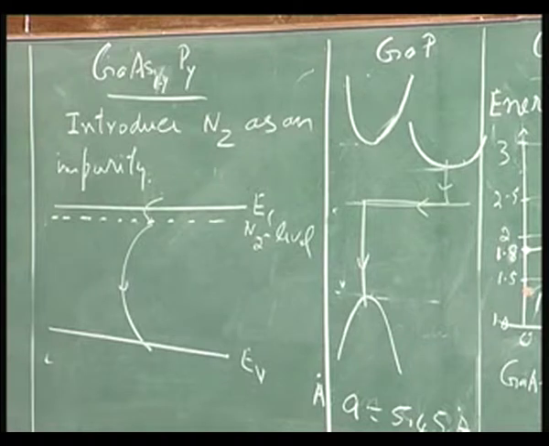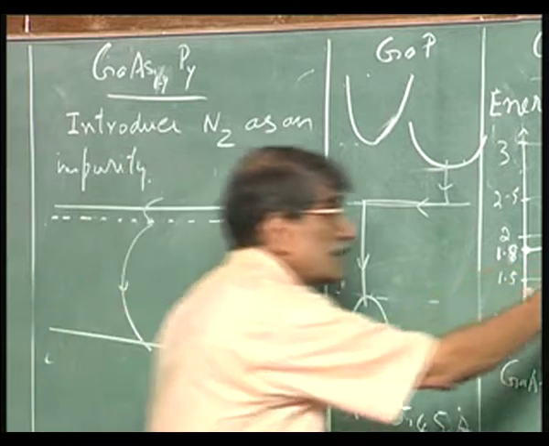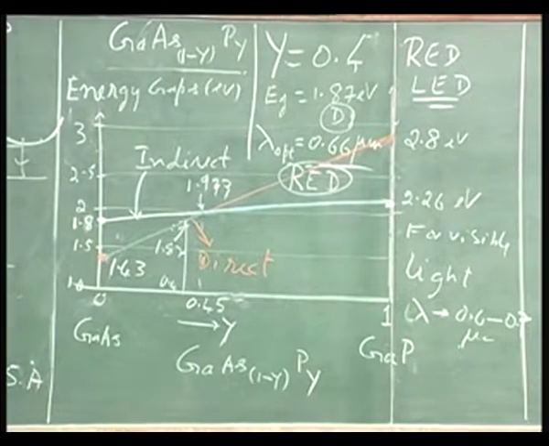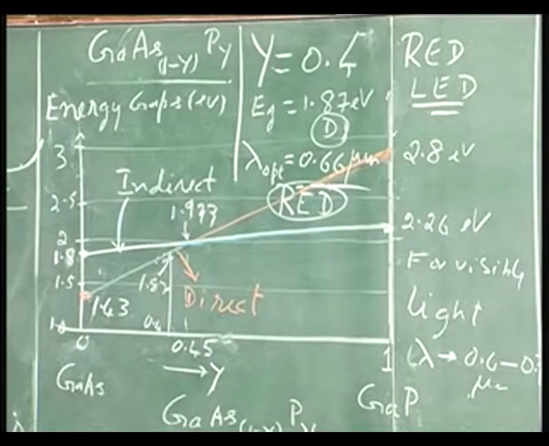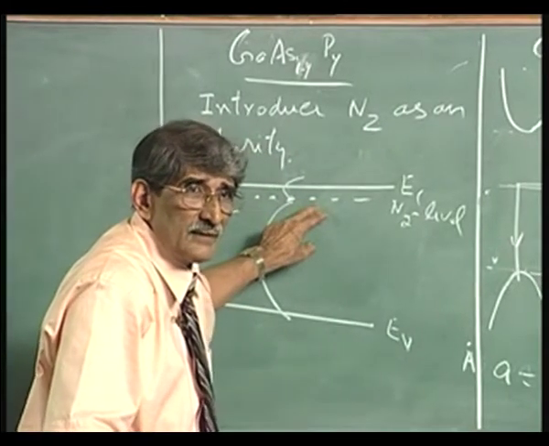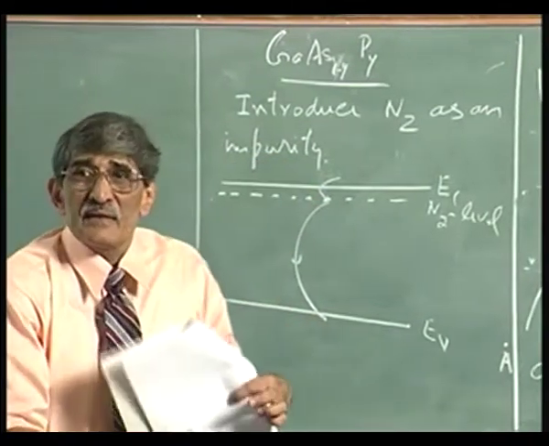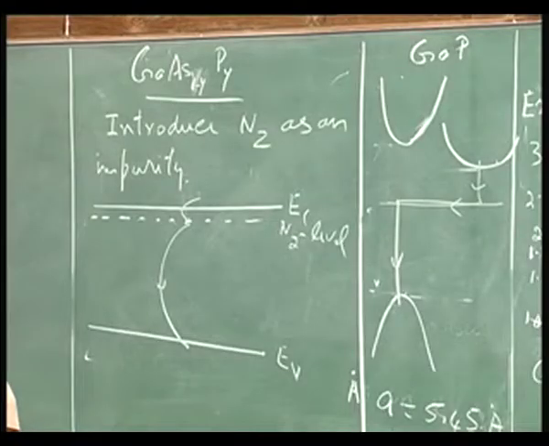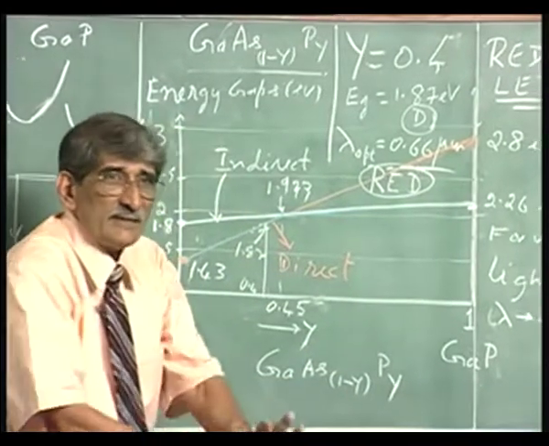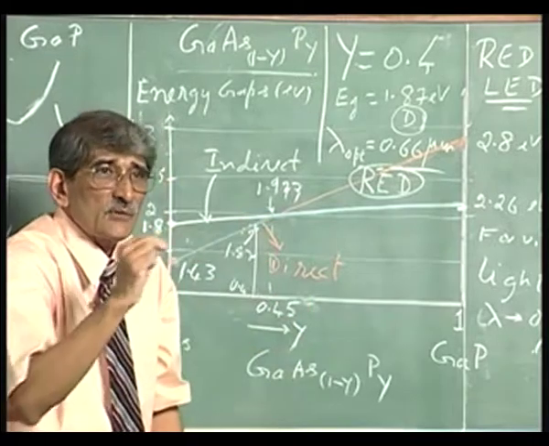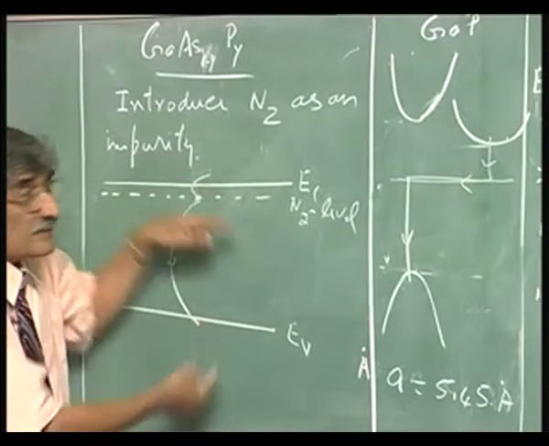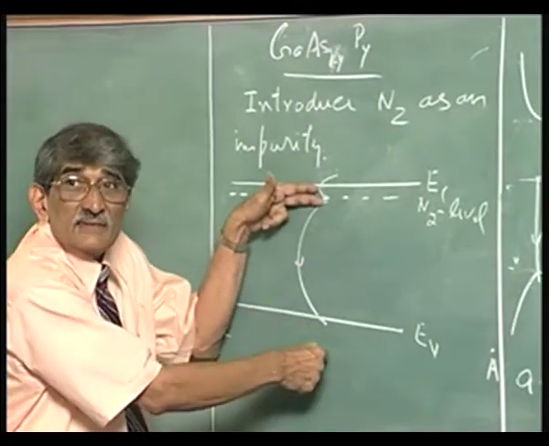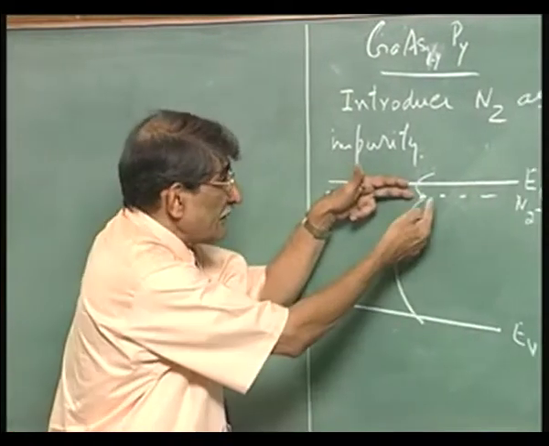So, what I am trying to point out now is, you can make use of this region, vary the band gap from 1.977 to 2.26 by varying y. In each of those compounds, if you introduce nitrogen, that nitrogen introduces a level very close to the conduction band with some gap. That means you get a transition which will emit light of energy which is close to this band gap. We have to repeat, if I move from here to here, I am varying the band gap. But in each one of those materials, if I introduce nitrogen, I will have an effective transition gap which is very close to that, but slightly smaller than that. If that is so, I can get light out of it. In this transition, I can make an LED which will give a wavelength close to this.